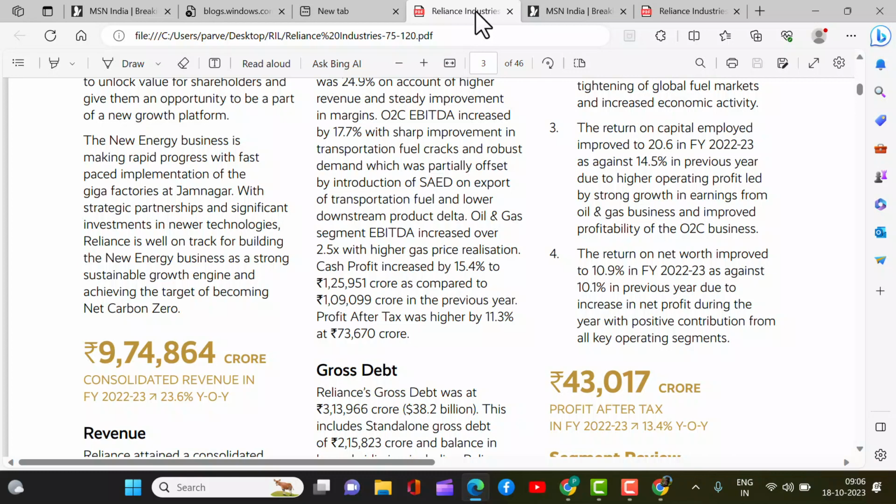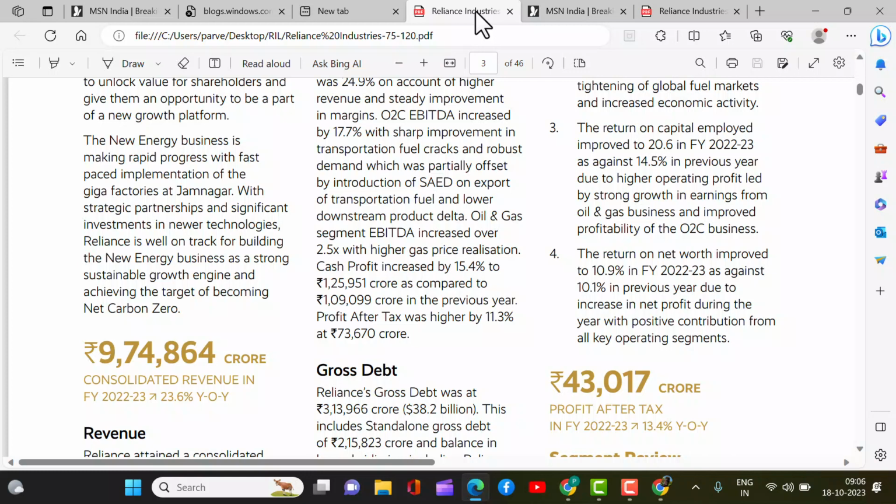So let's talk about Reliance, the very important part. What is Reliance doing? What is their business? Okay. So it is very important, before we analyze a company, before we think about whether we should buy the shares of the company or not, you should carry out an analysis, and that analysis is called fundamental analysis. First of all, you must know the company.